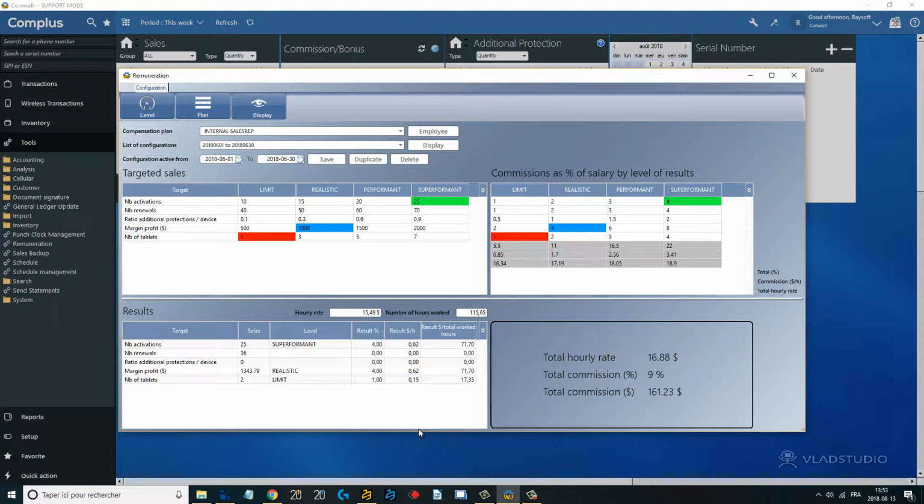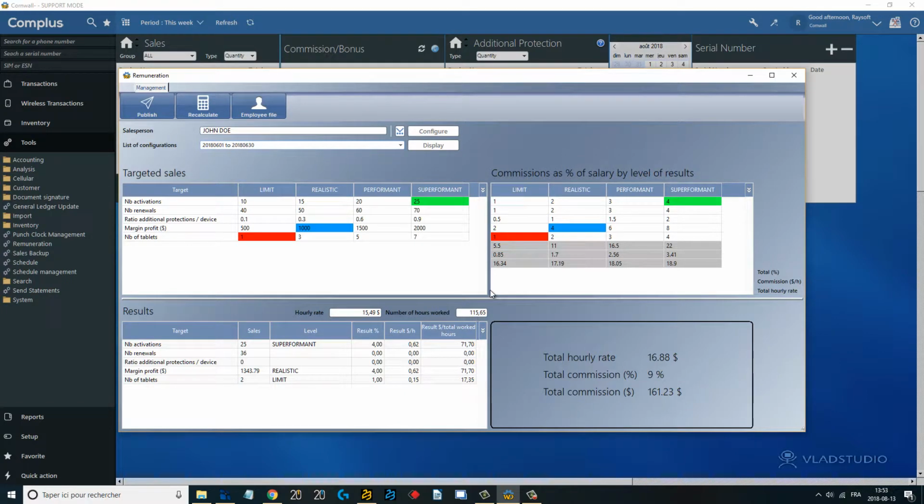You can take, for an example, let's say you're not exactly sure what should be your target. You could always use the average employee salesperson and then assign it as the targets. That is a limit or realistic or whatever you want to set up in your system. So it's really great for that. So now let's return in the employee section.